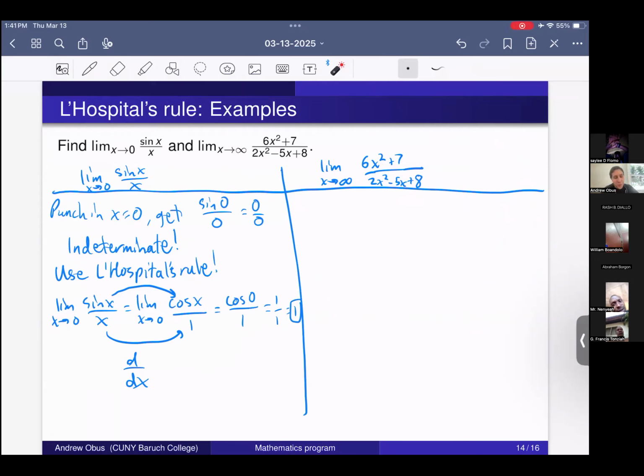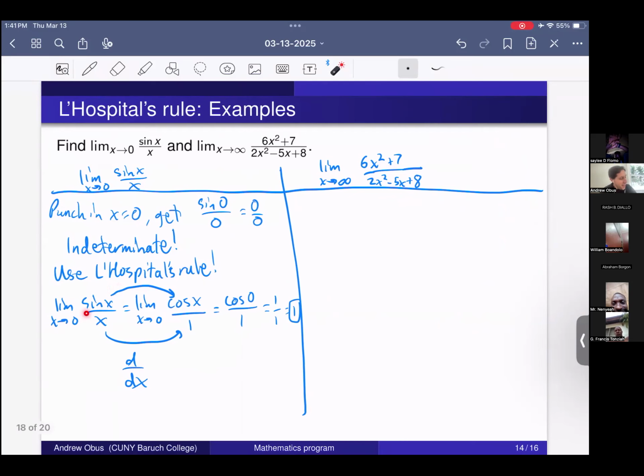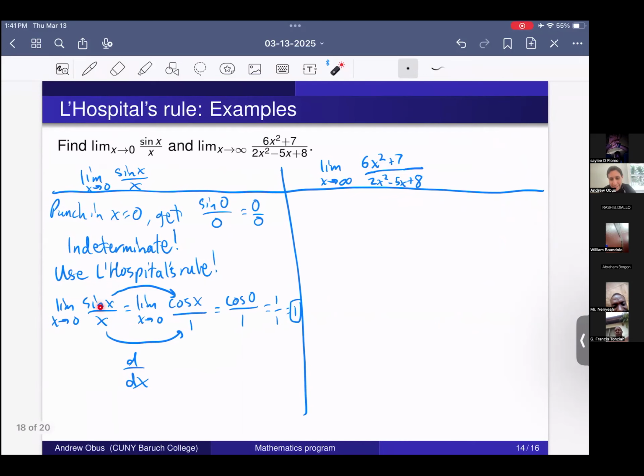Well, I mean, it's kind of circular. We're saying that if you already know that the derivative of sine is cosine, then you can evaluate this limit to get 1. Now, that's kind of not really allowed because we had to evaluate this limit in order to know that the derivative of sine was cosine. That was part of the proof. So we're kind of doing circular reasoning here.